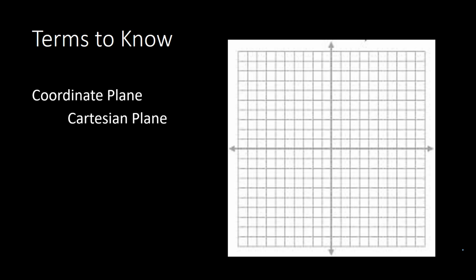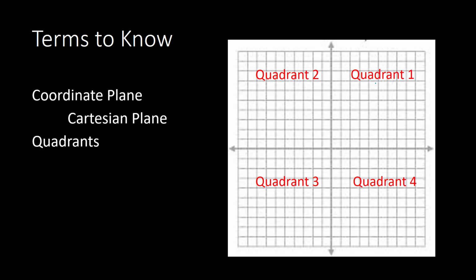And you'll probably hear me more often say Cartesian plane because that's how I grew up, but either is fine, and just make sure you know that both mean the same thing. Another term to know is quadrants. A quadrant is one of the different sections of the Cartesian plane. You see the prefix quad in the word quadrants. Quad means 4. So notice there are 4 sections on this Cartesian plane, and your quadrants would be right here. So these squares would be your quadrants.